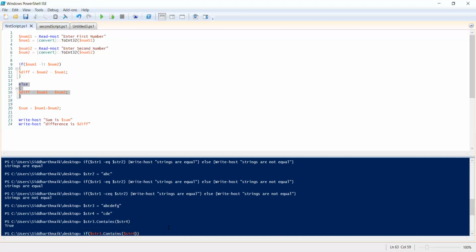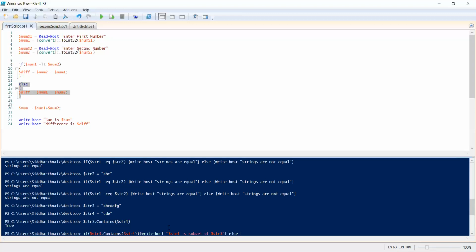Now just pay attention to the opening and closing braces, because they are very important. I'll say Write-Host $str4 is a subset of $str3.